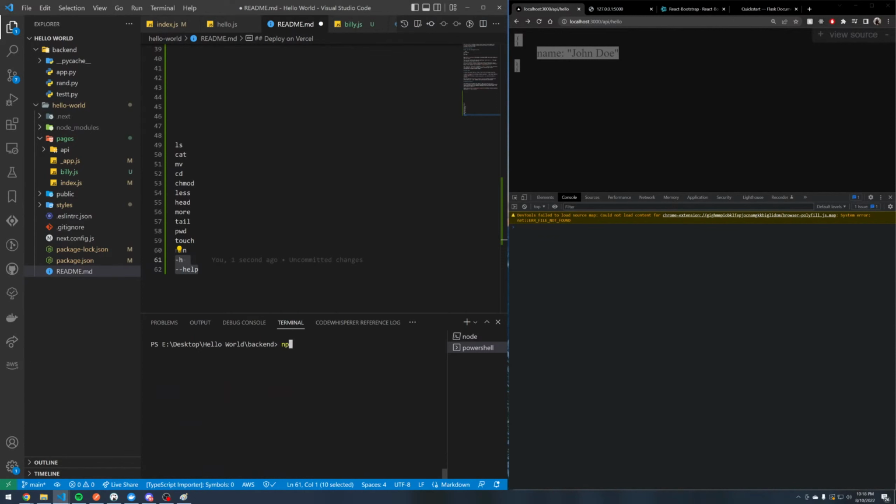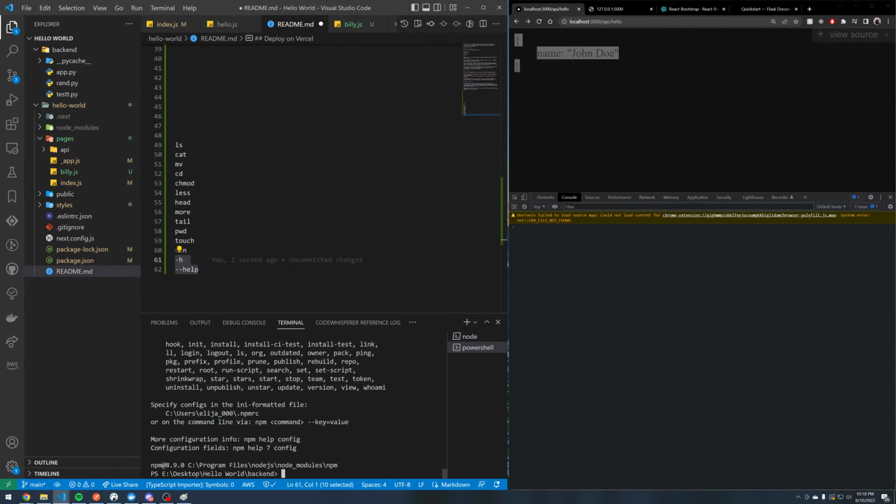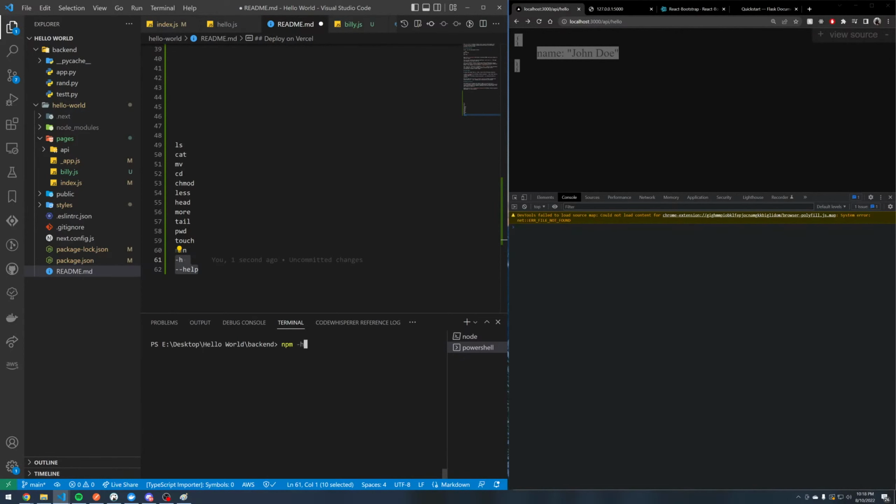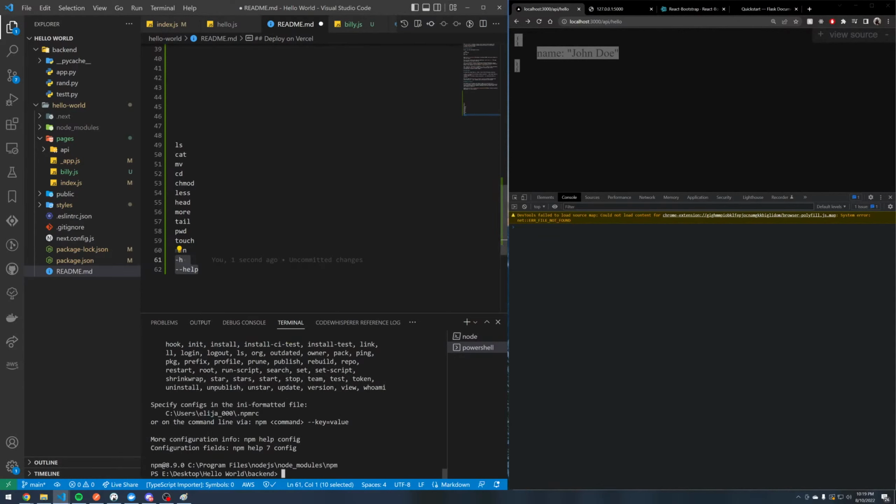Or npm, if you do -h on that, you'll get a massive help page. Sometimes -h won't work, and instead it's expecting --help. So that's just another tidbit. They're the same, just different devs support different versions of it.